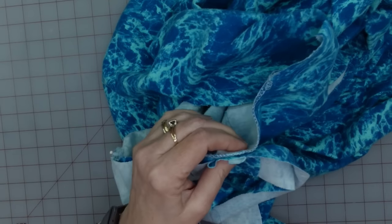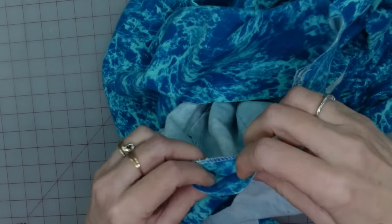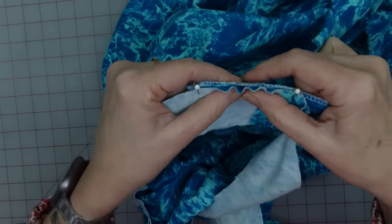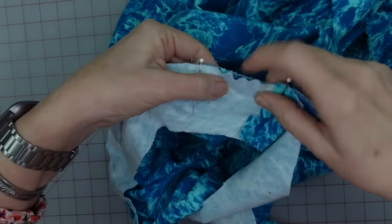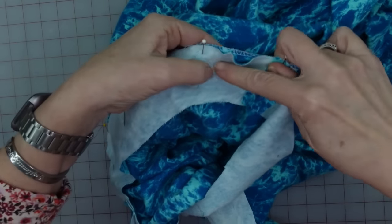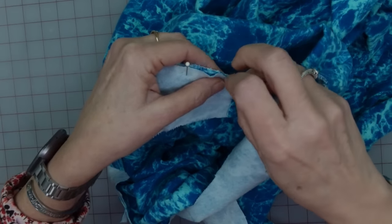Okay. So I have that pinned now, and let's see how this stuff works out next to it. Well, that's going to fit really nicely there. And again, look, see, it looks like it's too big here, but that's not the point. The point is at 5/8 of an inch in. At that 5/8 point, it's nice and smooth. So not worrying about this, I'm worrying about down here. Okay, so I'm going to go ahead and stick another pin in there.